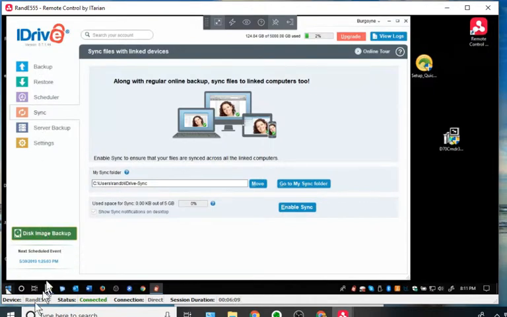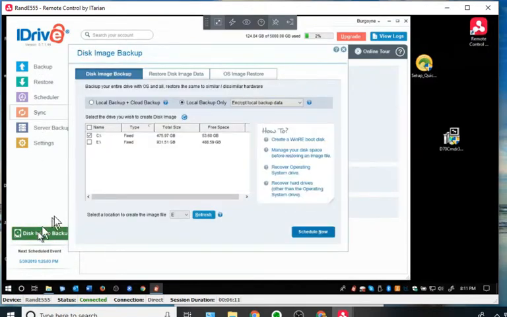All right, so click on disk image backup, and you have some similar features here. You can back up local and cloud, or just local only. If you do local and cloud, of course the cloud is where you'll need to purchase additional space, because I've got almost 500 GB of data used. Well, actually I've got a total of 500 and about 53 free, so that drive is pretty full. But I'd need the extra space purchased online in order to back that up, and it could take a long time to back up over the internet. But I'm going to back up local only.